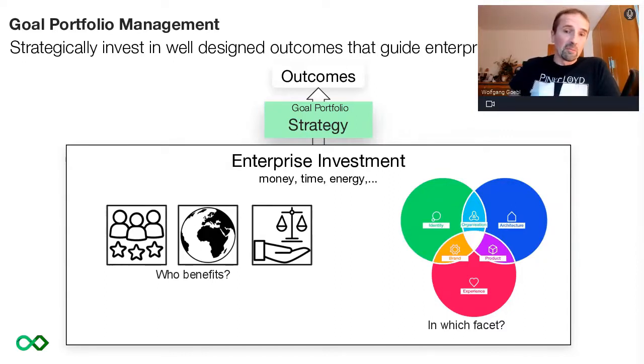So as a summary, today I'm talking about how to invest in the best portfolio of changes, in the best goals. Where shall we go and for what reason? And there's this big topic of strategy. So what is it and so on. We will touch this as well. And how can we connect this to a coherent enterprise design approach that is connected with all of the other topics we have with the Intersection Group.